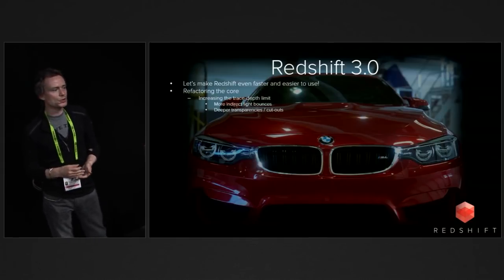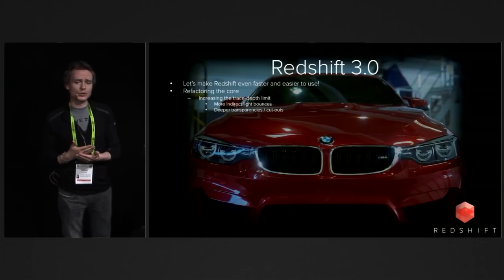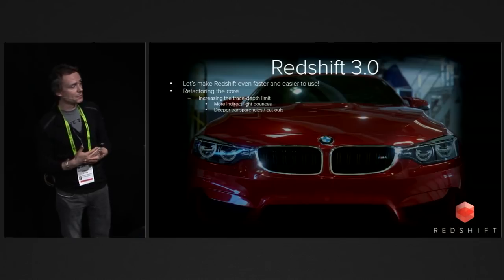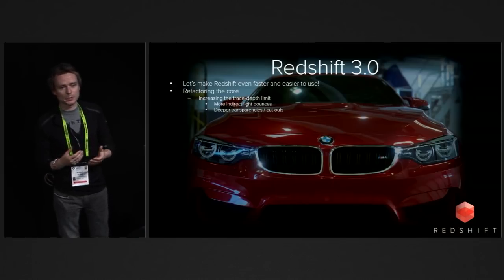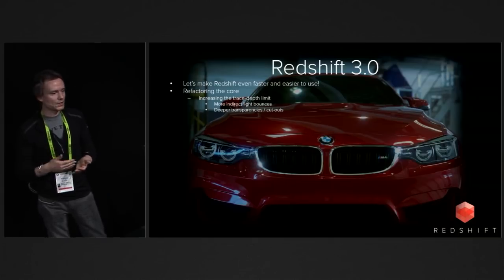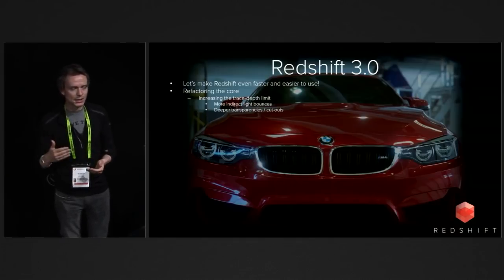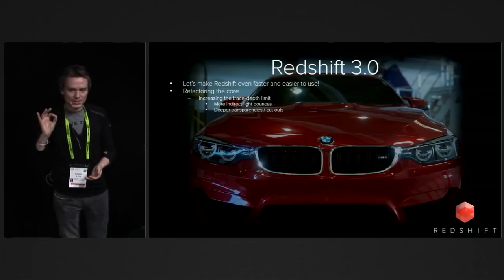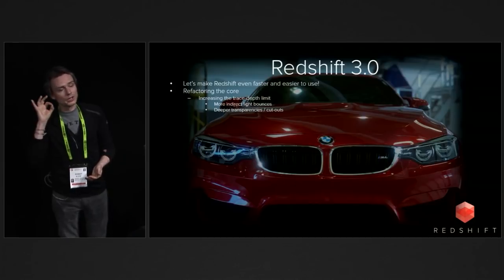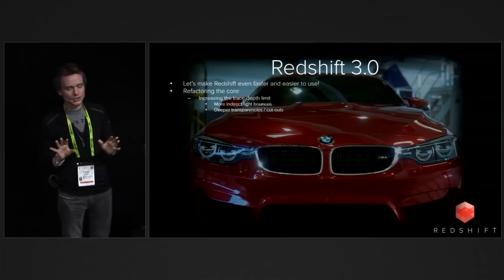The first thing we're going to do is refactor the core. Then we're going to increase the trace depth limit. We've had quite a few complaints in the past that we had a trace depth of 16. That was for both light bounces and transparencies, and people were saying, guys, this is just not enough. I want better lighting, and I want to be able to render hair, which needs quite a deep trace depth, and they just couldn't do it very well with Redshift. So we're going to be changing all of that.